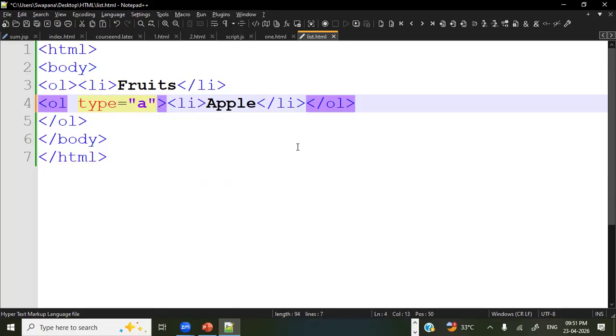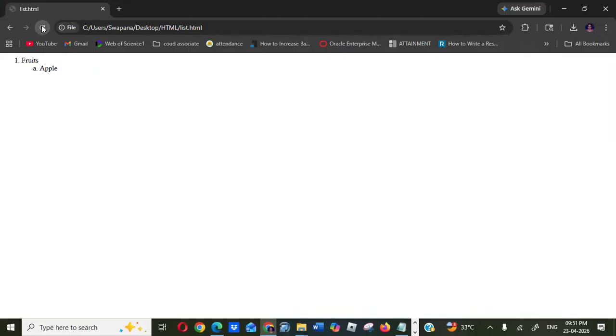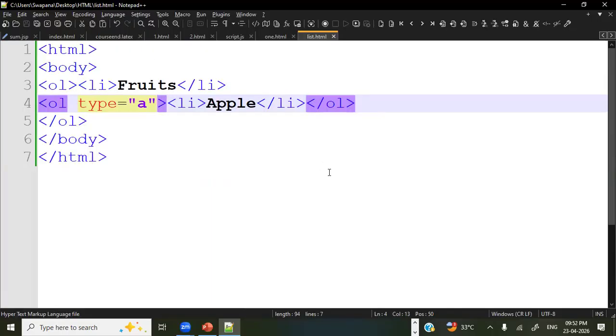Okay, so just save it and refresh it. Okay, so now you got A dot apple, right? So like that you can add more items. Again you copy the same thing from the list item. So Control C.